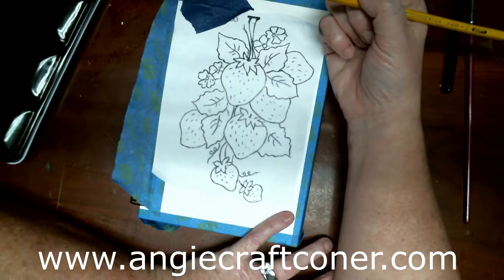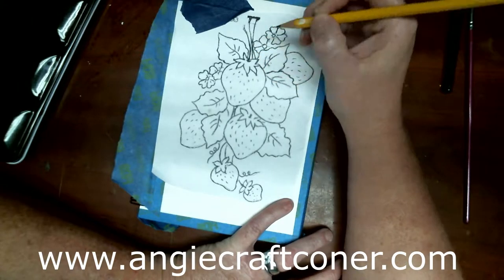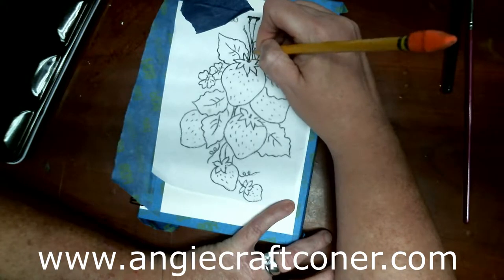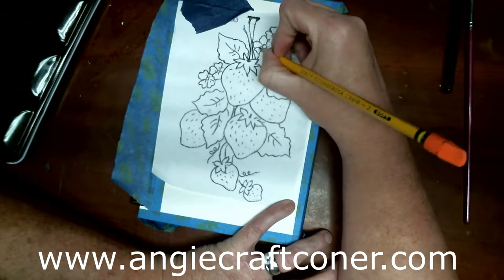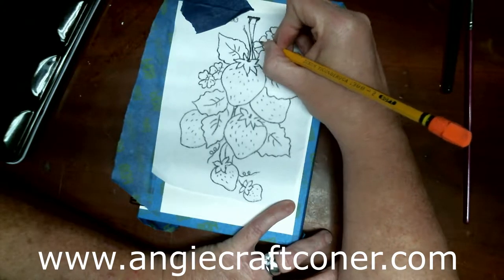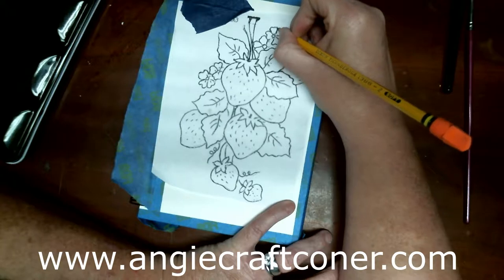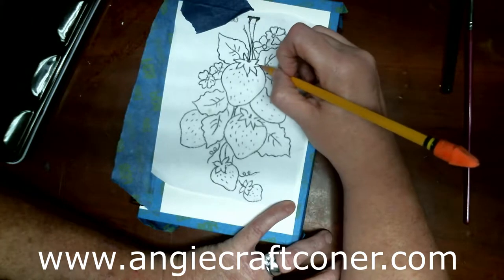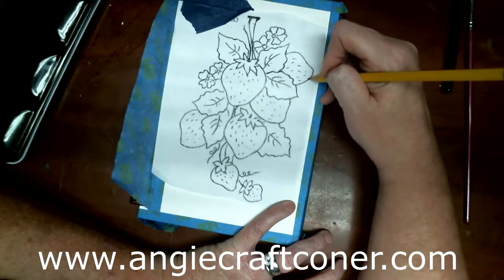And I just use a regular pencil or a soft. This is a soft. And I'm going to try my best to draw on this lightly. And I don't know what lightly means. I promise you. And the dogs are in here, so if y'all hear a bunch of racket, that's why. And why I tape this is because if you need to look at your pattern, you can.